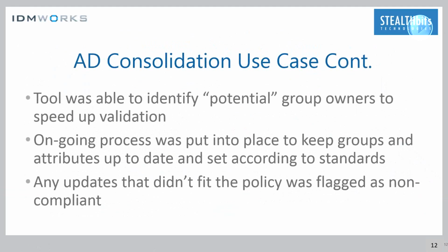So for this project, we did implement SelfService to help out upfront with identifying that. The account type was missing on large batches of users, especially service accounts, because of non-compliant processes in place, and we used SelfService to flag those as non-compliant and keep it up to date as new accounts come in. We went to the administrator teams, told them where the gaps are, did an initial cleanup so that the account type was set for all the users, and then had an ongoing process in place of flagging any accounts that got created and fixing them immediately so that they would get migrated across properly as they went through the phases of migrating and consolidating all the domains into a single one.